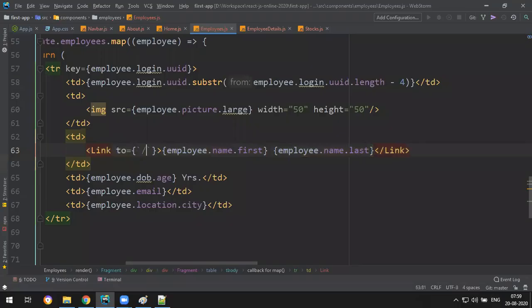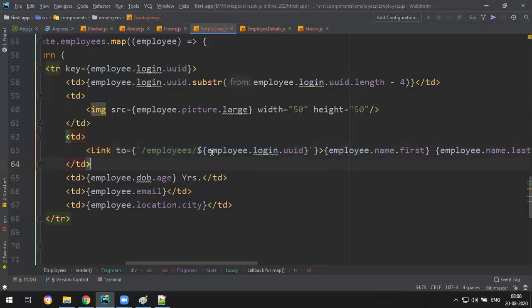Backtick, slash employees slash, and I want to give the respective ID. How to get the respective ID? You can just copy this ID, and the dynamic part is like this, regular JavaScript ES6 template string syntax. Backtick, slash employees slash, then the ID.